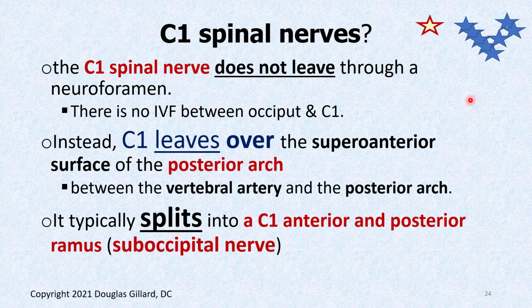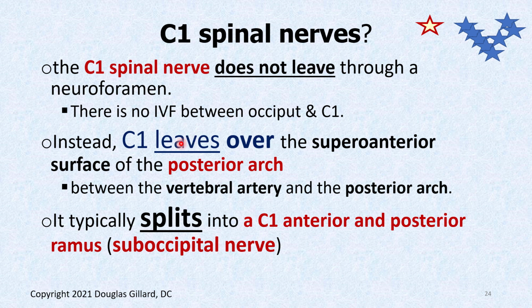Let's just talk about a little neurology here. C1, it's always kind of a weird area when it comes to nerves. The C1 spinal nerve doesn't pass through any neural foramen or IVF, like most spinal nerves do. So there's the board question. There is no IVF between occiput and C1. That's weird, right? C2 and C3 have one. C1 and C2 have one, but not C1 and occiput. There's no hole. So where does the C1 spinal nerve leave then?